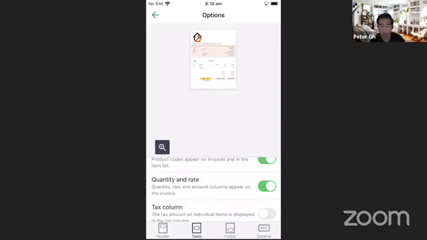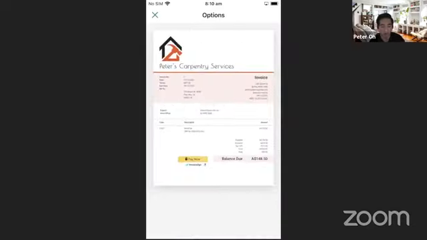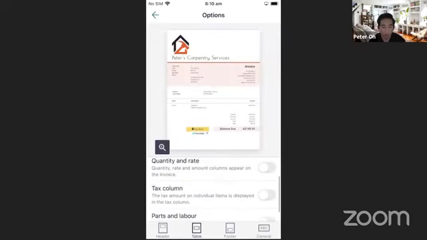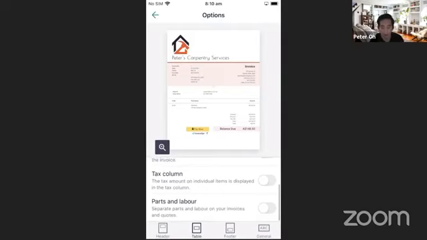The quantity field is not relevant to my business model, so I'm going to turn that off. If I wanted to, I could display the tax column as well, but I'll leave this out. But something that is important to me is that I like to split apart the line items for the cost of labor and the cost for materials, which I've done right now.